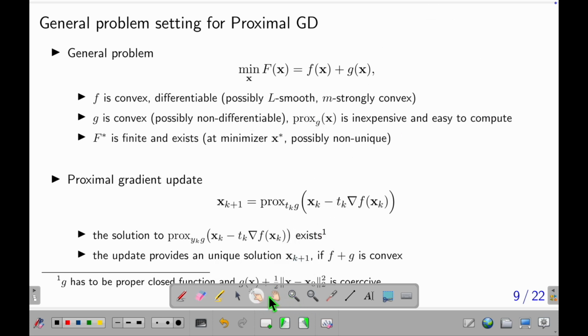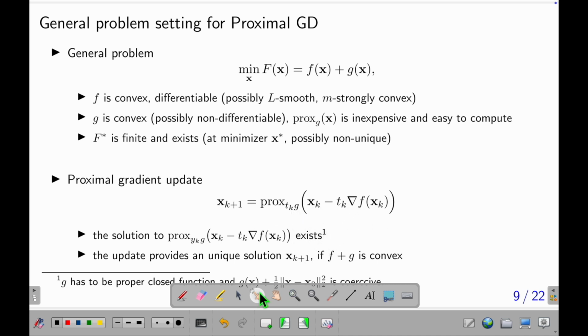So this is an example. And then what do we do? Well, we just do this thing. What is this? Gradient step. Old point, old gradient, negative old gradient, current step size, this is the gradient step. After that, you prox it with what? G. And since you have a step size, you scale G by the step size amount. And this thing, of course, exists.